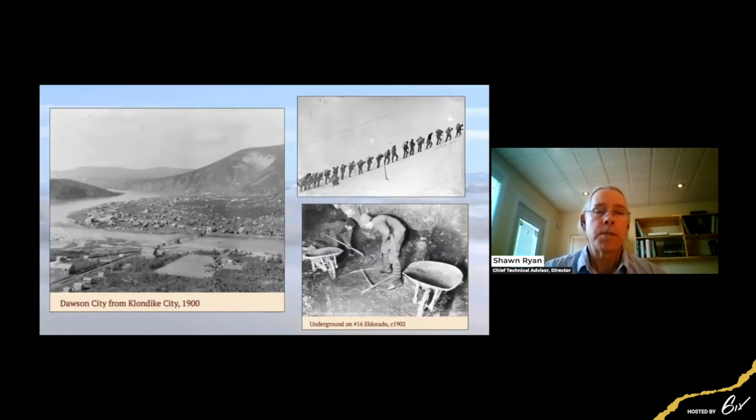And here's Dawson City on the left-hand side. This is the famous 1898 gold rush, though they actually found gold in 96, but it launched the 1898 gold rush, where all these guys started climbing the Chilkoot Pass. The lower left shows the guys mining on El Dorado Creek, in the Bonanza system. At the turn of the century, they would put shafts underground to get down to the placer gold. And that's what's so unique: Bonanza Creek produced in excess of around 6 million ounces of placer gold. That's a major gold system, even if it were hard rock, and it's probably one of the largest placer gold systems on the planet.